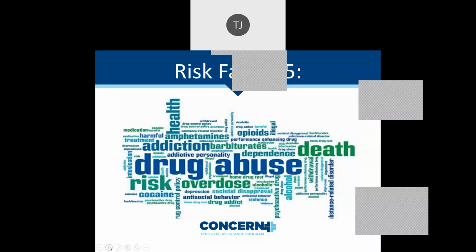But let's move on to risk factor number 5, drugs. Using recreational drugs or alcohol on a consistent basis can not only exacerbate existing mental health problems, but can also cause you to develop new ones. When a person suffers from both a mental health problem and drug and alcohol abuse, it's known as co-occurring disorders. And it can be very serious, especially if it's allowed to develop over time.